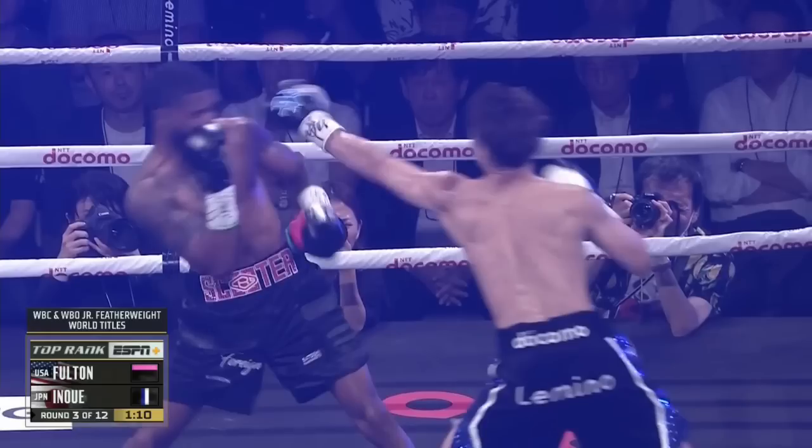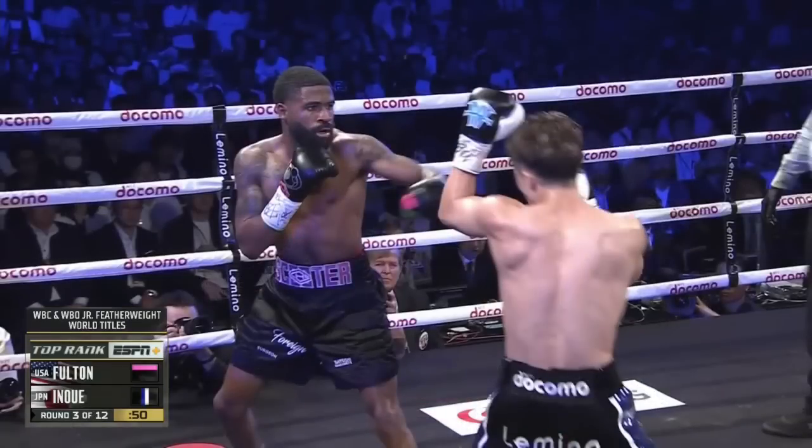Rounds 3 and 4, you started to see Stephen Fulton show a little bit more moxie. Instead of shifting his weight to his back foot, hanging back to set up counters, he decided to step into his punches, trying to take it to Naoya Inoue, who in turn shifted his weight to his back foot and started countering in kind. The blistering speed of Inoue proved too much for Stephen Fulton to maintain that offensive assault. And before you know it, it was more of the same.